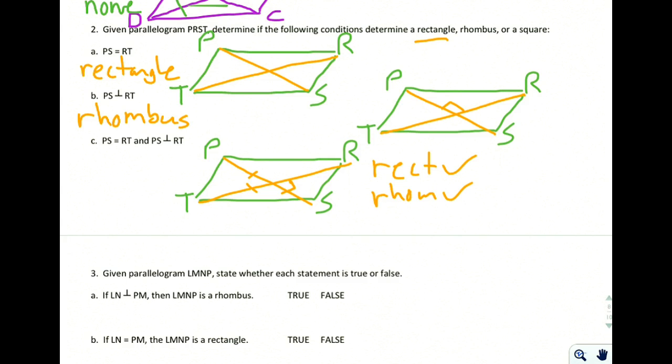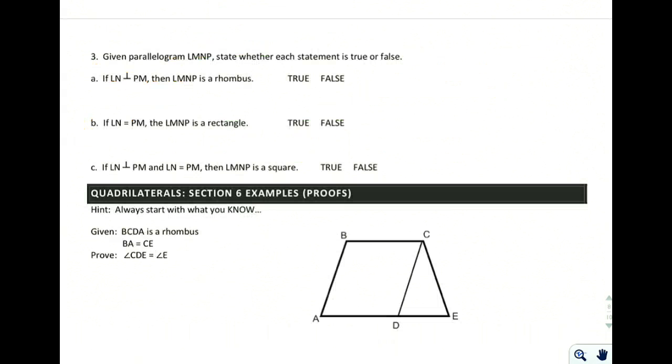So if something is a rectangle and it is a rhombus at the same time, the only shape that is a rectangle and a rhombus at the same time would be a square, because a square inherits the properties of both of those shapes. This section down here is incredibly repetitive of what's above, so you can just cross it out and move on.